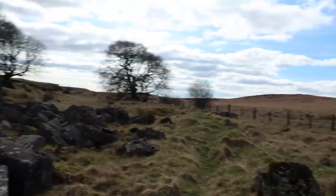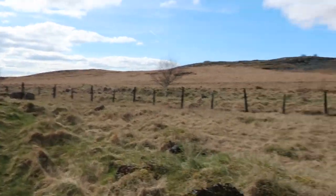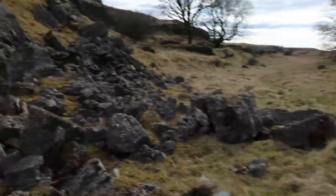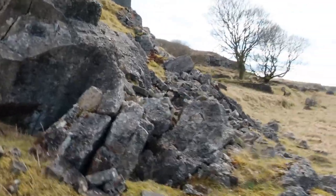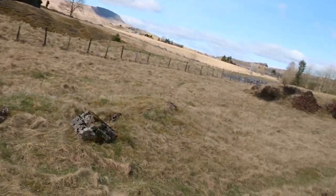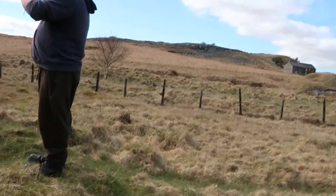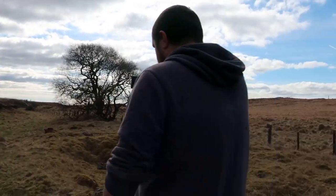This place is bonkers. The Dinorwic silica mines are full on. Yeah. We'll have to do that at some point. We'll need to bring the proper gear though. Definitely. Look at that. I don't think that's a mine though. Let's have a look. Yeah, it has. And as far as you can see, that's all these buildings as well.